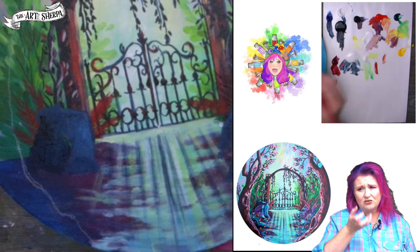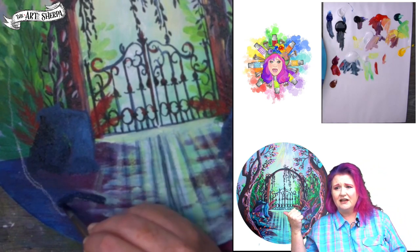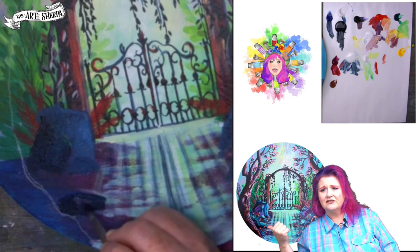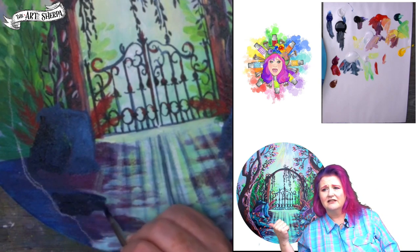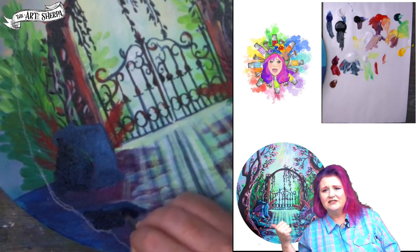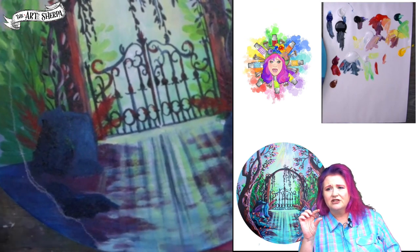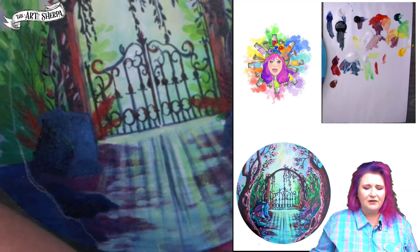So this is that sort of tall rock you see in the reference here. See if I can get to it. Doing this stuff right here. Getting this guy right now. Painting right there. That's this guy. So he's dark blue and Payne's gray. And I just want to paint him forward. He's kind of a low coming forward rock.